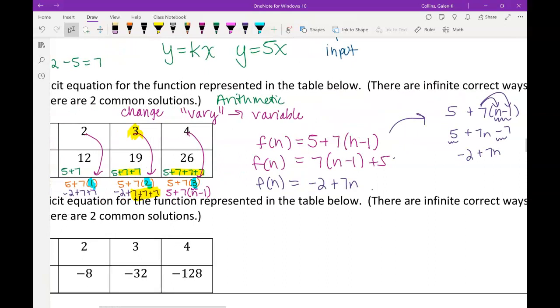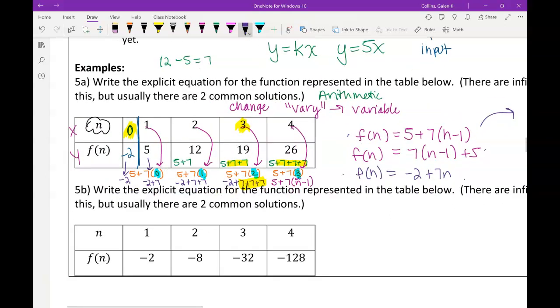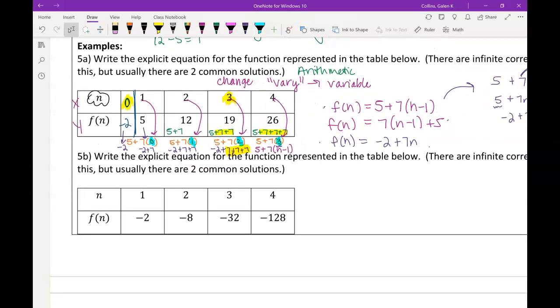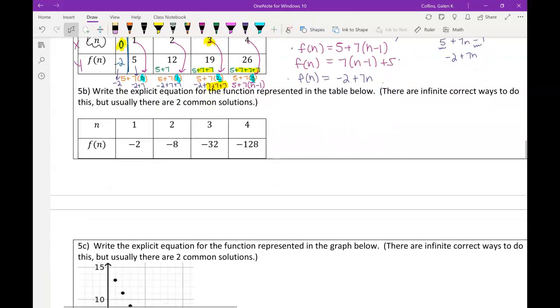If you came up with either of these equations and you're wondering if they're both correct, you could distribute and see if you get an equivalent expression on the right-hand side. And chances are, if you do, they're probably both correct. Otherwise, I suppose you made the same mistake twice. But sometimes it's better to make the same mistake twice than to make a lot of different mistakes.